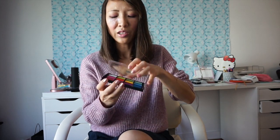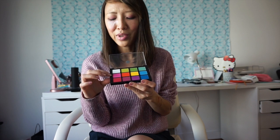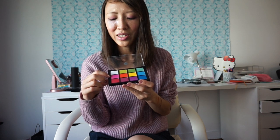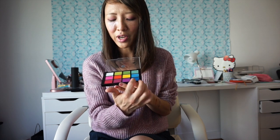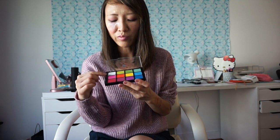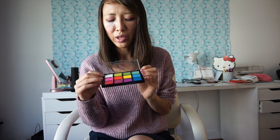And then the third one is the editorial. So this one, I would say the colors are hit and miss, surprisingly. Out of the 3 palettes, I would say this one is the most variable that I have. Like, I remember trying to place this pink on the lid thinking it was going to be a true pink, but I found that I had to use the Max Fix Prep in order to get this color to work out. I would say the colors that are more true that I've used so far are the ones in this bottom row, especially the red, and then some of the colors on the middle row, like the orange and the yellow, and even the one on the first row with the white and the greens.